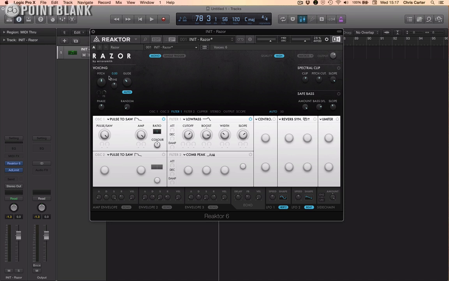What we also have up here, the upper left and upper right area of the instrument, are some global sections to do with voicing. So for instance, I'm just going to adjust this pitch down a couple of octaves, -24. We can change the glide time between notes. We can change the start time of oscillators. We can randomize the phase of voices to introduce a more fuzzy quality into the sound. And then in this section here, spectral clip, this is adjusting the high frequency content of the sound, and safe bass is introducing some low end which is not passed through these effects modules, and we'll cover these a little bit later on.